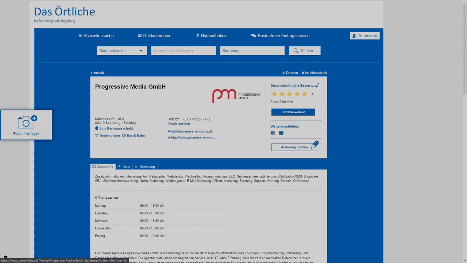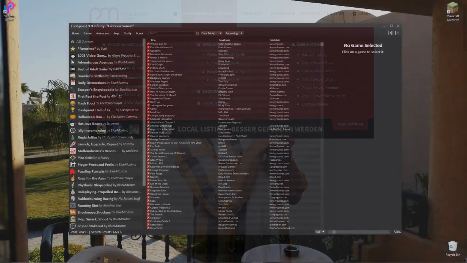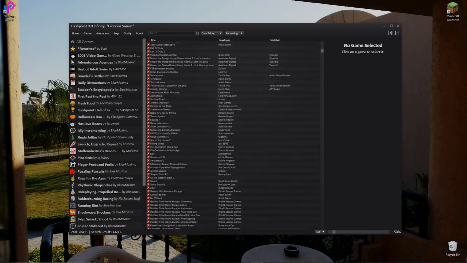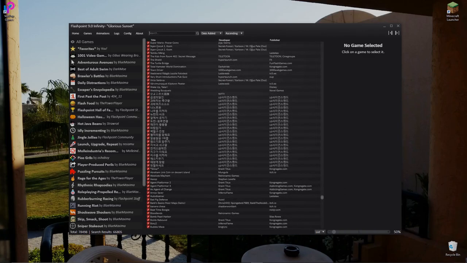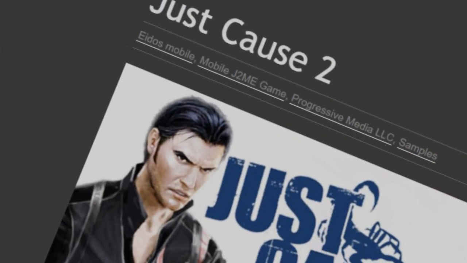Now, the only result that pops up is a German company. Though, they offer servers, marketing, and web stuff. Can't find anything about games here. Out of desperation, and just to be sure, even though it was labeled as a mobile game, I also checked Flashpoint's library of Flash games, but it's not on there either. So, we still haven't found anything about this game on the entire internet.